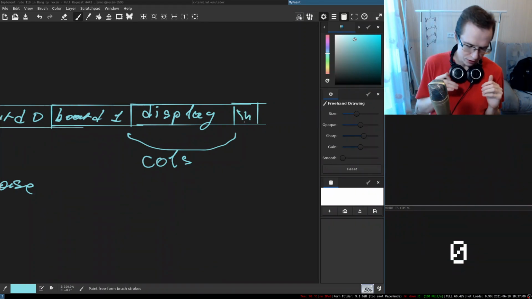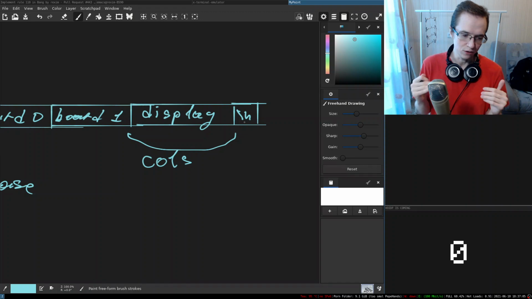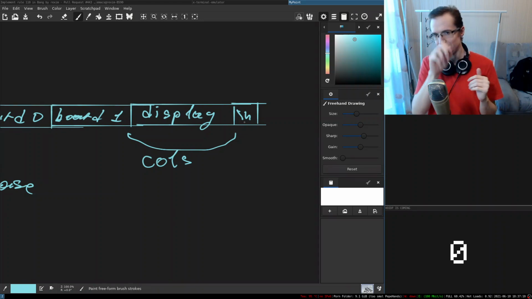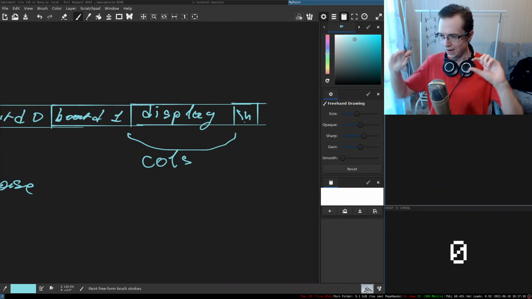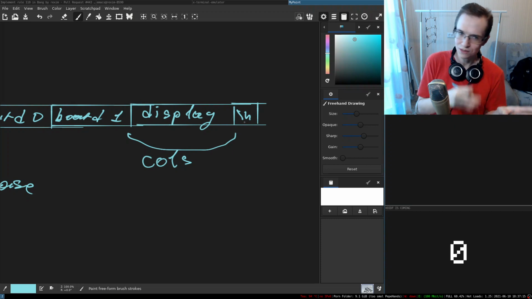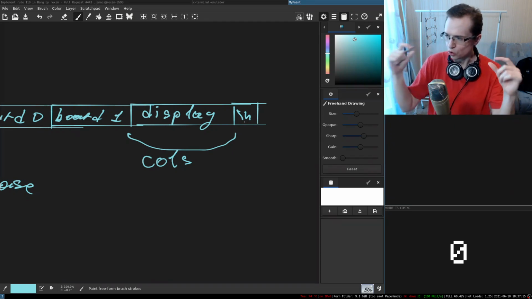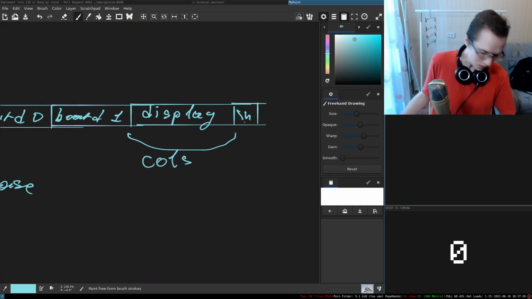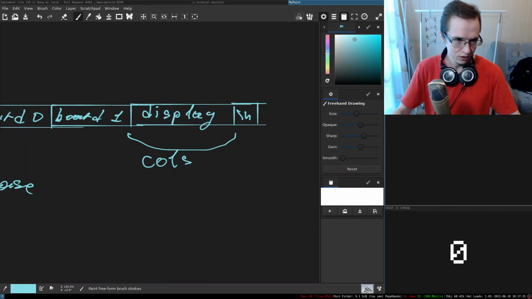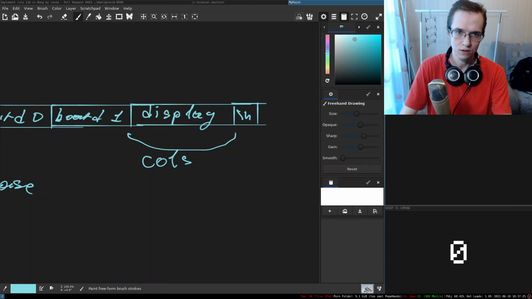Essentially, how we're going to print the current board is we're going to iterate it row by row, and each row is going to be translated into the display buffer. At the end of the row iteration we're going to dump that display buffer into the standard output. So we're going to be printing it row by row. That's going to be the idea, at least. We'll see how it goes.